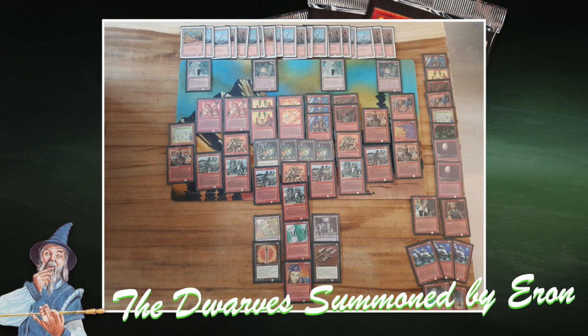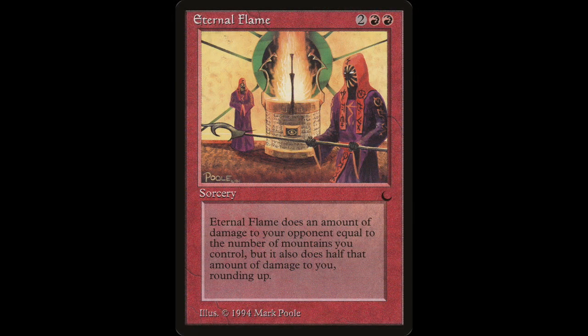What I find hard when I'm playing against these decks is when I'm in a standstill situation, and I've had this before, I know that my opponent has that Eternal Flame. And Eternal Flame is just an incredibly strong card. Eternal Flame is 2 red and 2 to cast, a sorcery from The Dark. It does an amount of damage to your opponent equal to the number of Mountains that you control. But it also does half of that amount of damage to you, rounded up.